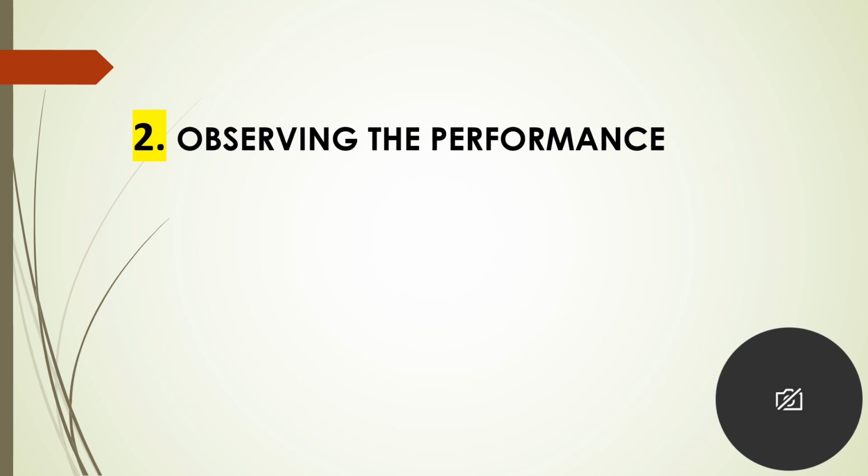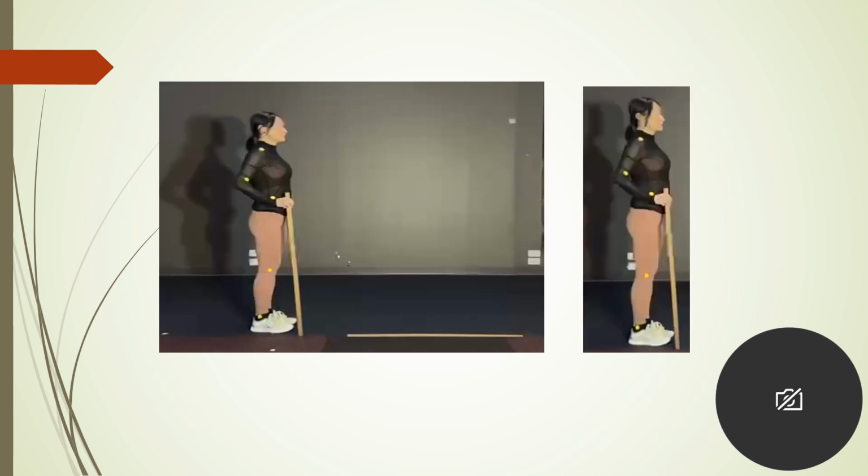Part 2, observing the performance. From the two pictures, we observe from the sagittal plane. The participant is in the black shirt. To understand the motion, we put markers on her shoulders, elbow, wrist, hip, knee, and ankle joints to look at alignment. The two 1-meter rulers are leveled. The information was collected from one iPad and analyzed in Kinovea.